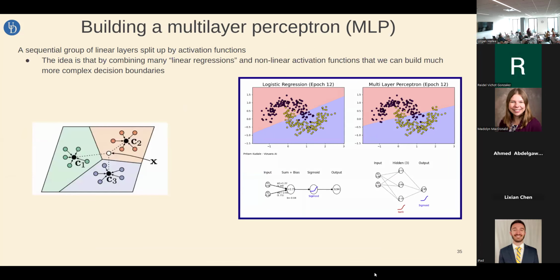So instead, why don't we actually apply what we're learning about neural networks, and let's do a couple linear regressions. But in the middle, we're going to add this nonlinear activation function. And there's this neat property that if you do these things together, you can almost model any type of decision boundary, any weird shape you might need to have. And so this GIF on the right is a good illustration.